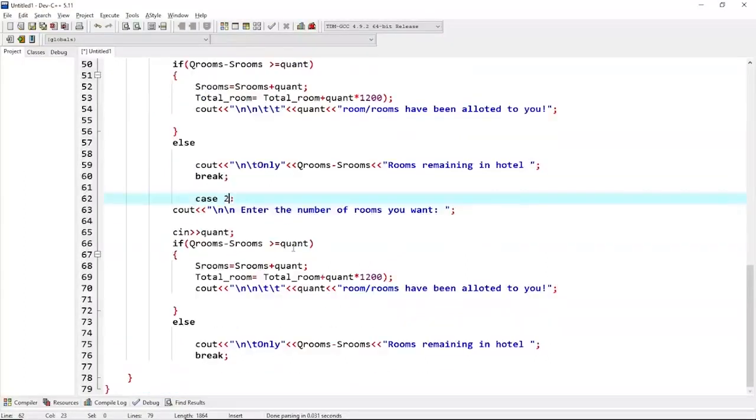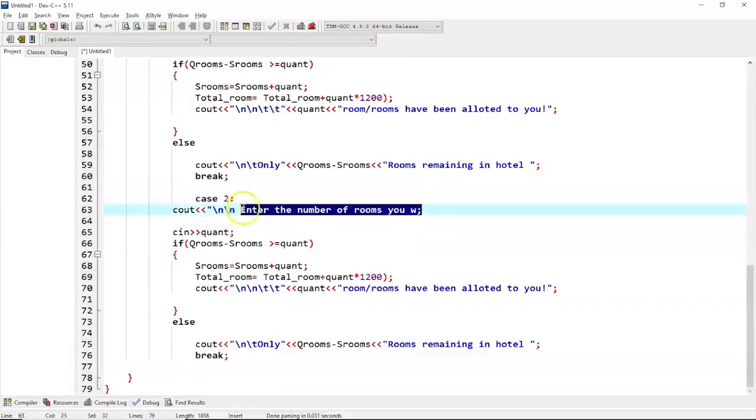So in this case, enter the number of rooms you want, we can't write that, so we'll write pasta quantity. So let's do that. We'll write enter pasta quantity.